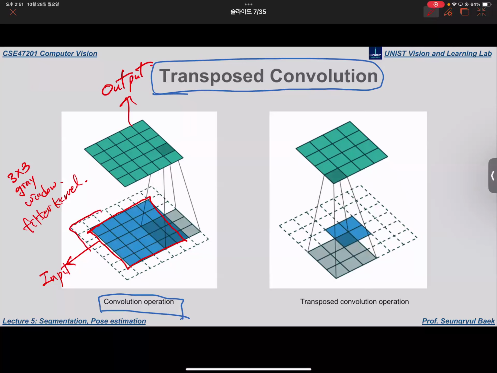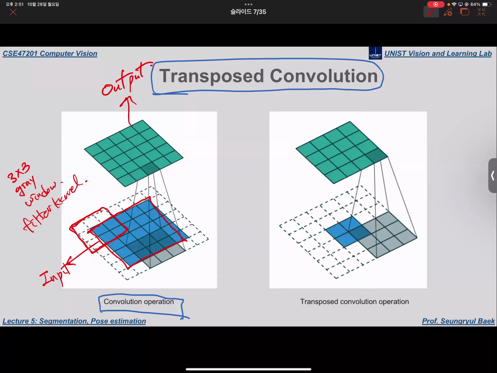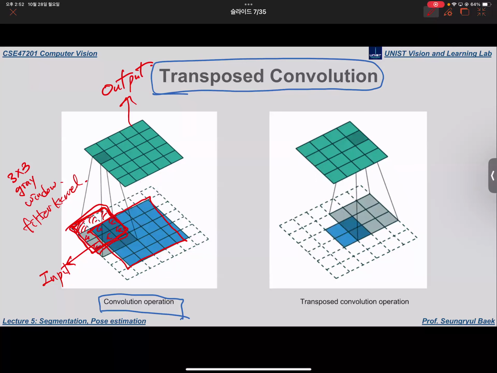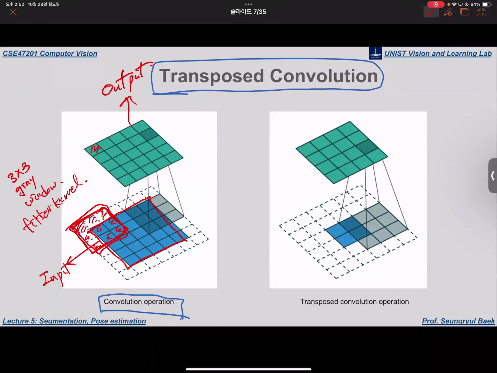And you can see that when locating the filter kernel here and element-wise multiplying the filter coefficients and image pixel values, and adding them, you can calculate the first output pixel, okay?